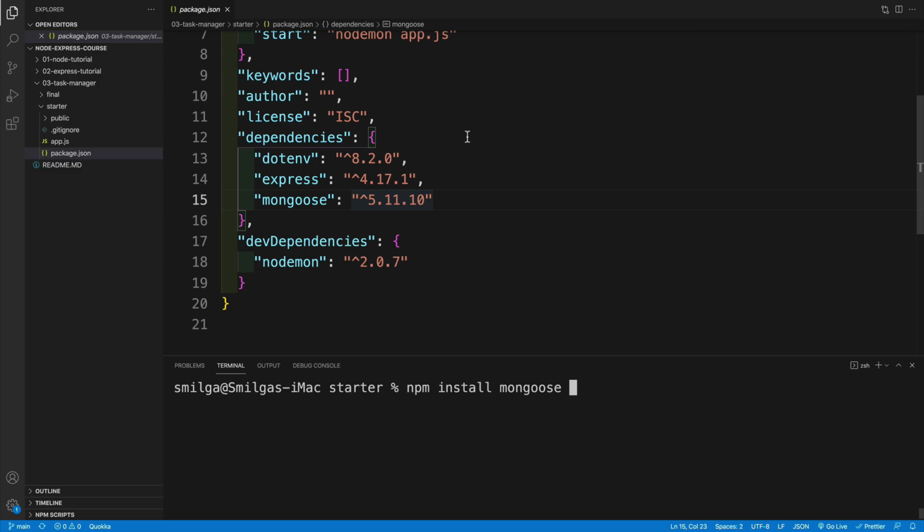So if by the time you're watching this they have a higher version, pretty much everything starting from 6... If you have 5 point, I don't know, 14, 15 or whatever, you'll still be in good shape. But if by the time you're watching this they already have version 6, their API might also be different. And at that point, you have two options: install this particular Mongoose version, or just use the latest one and utilize their docs.